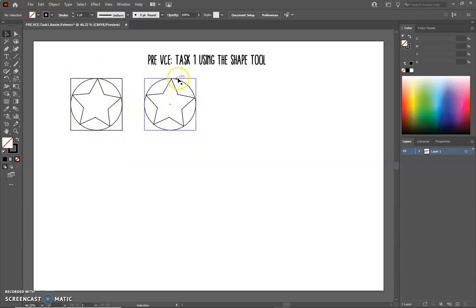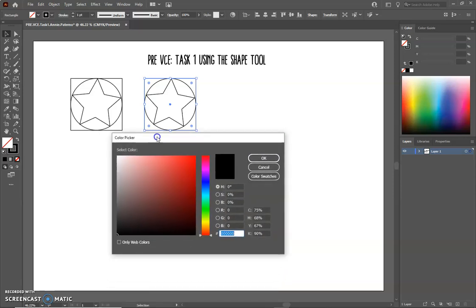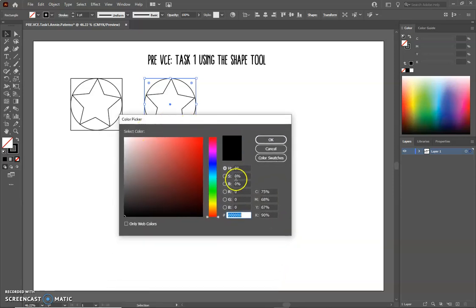This is step 2. Now we're going to play around with color. So I'm going to click on my rectangle and double click here over on the fill. When you double click, it will pop up with this and you can choose any colors that you would like.